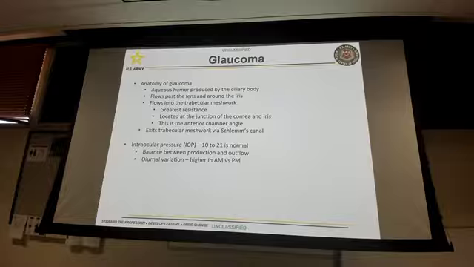So your normal intraocular pressure, or IOP, is in the range of 10 to 21 millimeters of mercury. In order to establish that healthy balance or that normal range, you want to have a nice flow of production to an equal amount of drainage. So if it gets backed up, then you're going to experience an increase in the IOP. And there is a diurnal variation, so the IOPs tend to be a little bit higher in the morning versus in the afternoon.